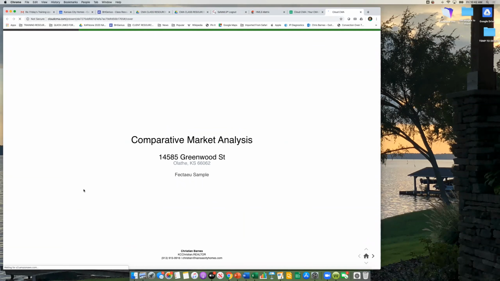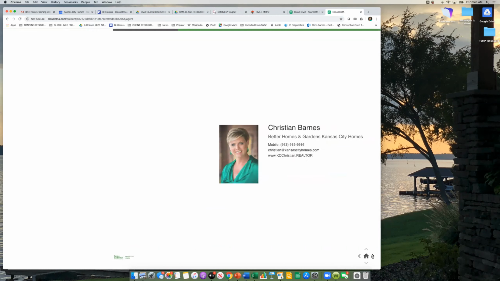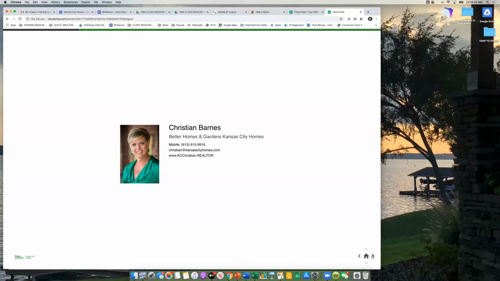So this is what shows up when they click on the link that you're going to send them. Down in the bottom right is the navigation for it. You can see that it still has my contact information down here. It's got my modern green theme ribbon up here at the top. As I click through on this, my contact information, it's got our logo little bitty tiny down there. I wish it was bigger.